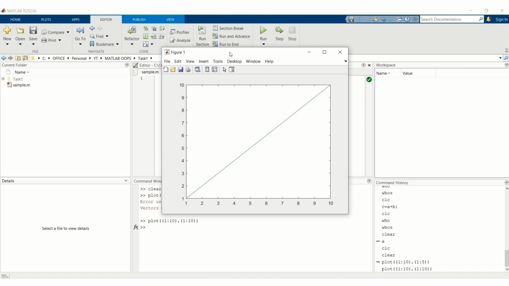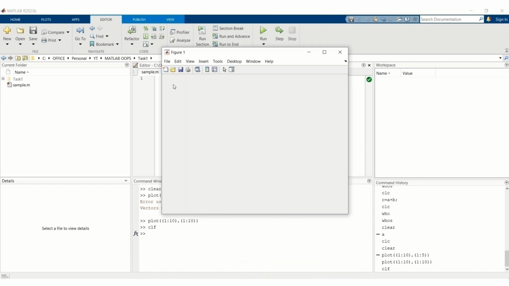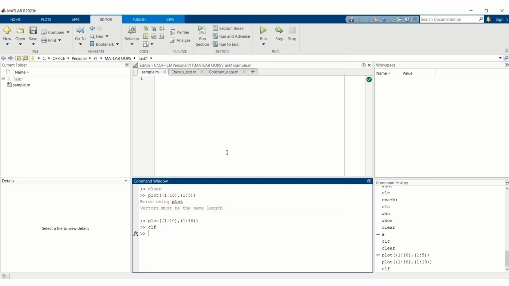Now you see here, the figure is plotted, right? And if I use the command CLF, which clears the current figure or graph window, and enter, that means whichever figure we made earlier is completely cleared, right? So these are the commands involving variables: who, whos, clear, CLC to clear the screen, and CLF. This is how it works.